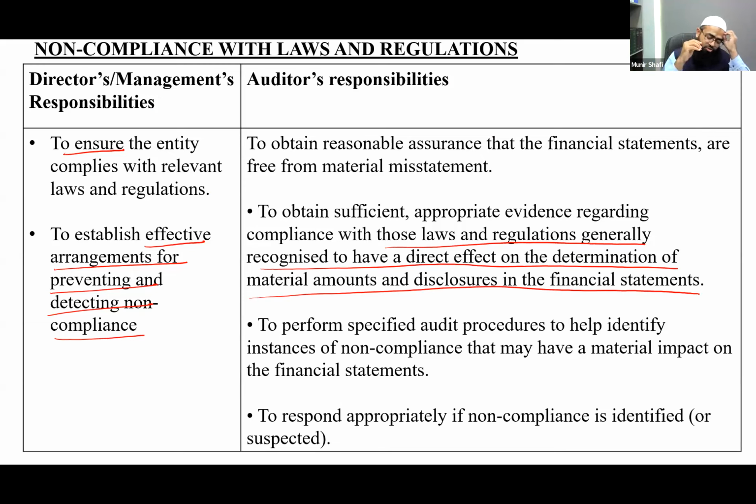For example, the non-compliance is of taxation. So we, being tax experts, know what would be the penalty. Are you getting this? Even for other laws, for example, health and safety regulations, at least we can go through that portion where fines and penalties have been discussed, because there could be a possibility that the entity might have hidden those.